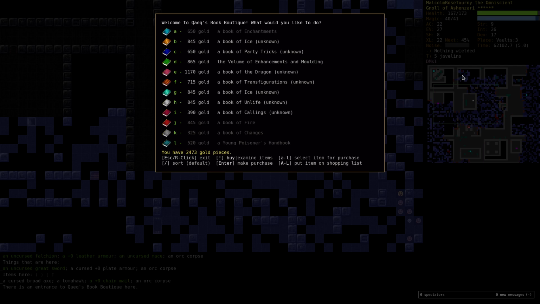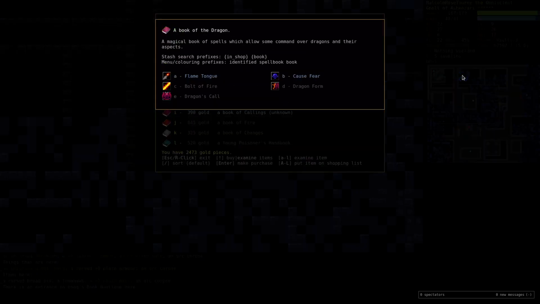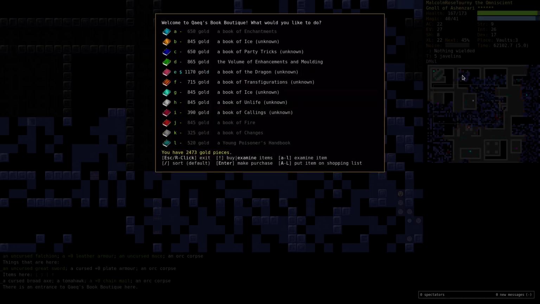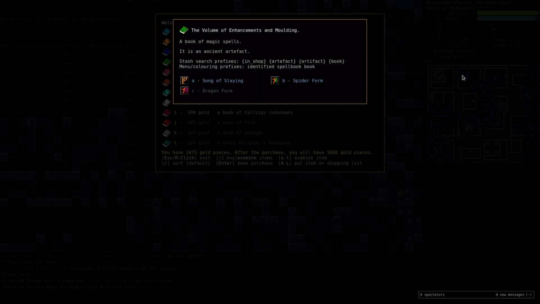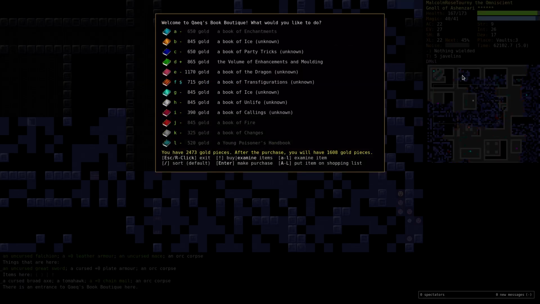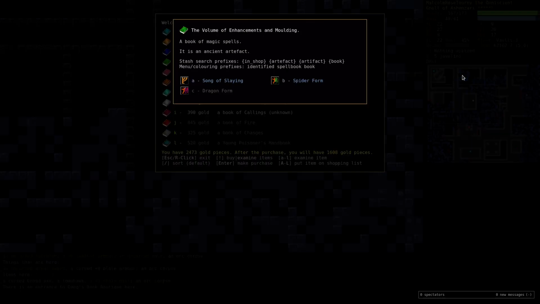Well, that's a book. We could go dragon form. We could really wreck some things. But I'd be more likely to go Transfigurations because it's cheaper, but you know, you get the same spell that you want, since what do I really want Bolt of Fire or Dragon's Call for? Well, Dragon's Call's okay, but we can't really cast it.